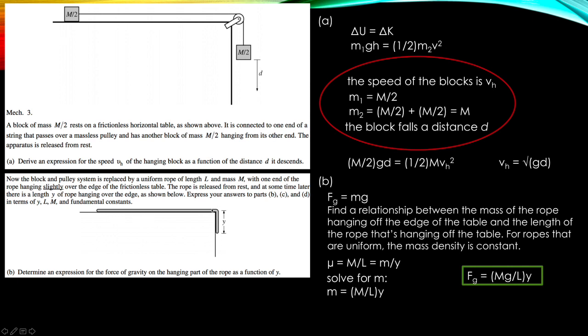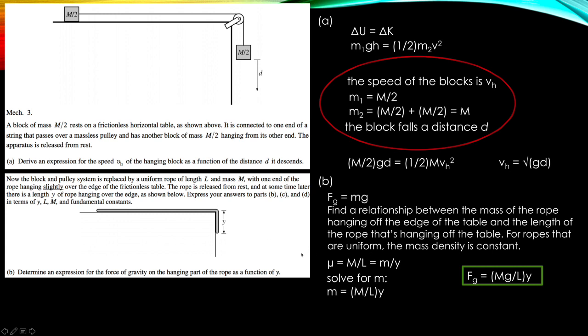However, the force of gravity is just going to be determined by the mass of just this segment right here, the segment that's fallen a length y. That's how much we're worried about here in terms of m. We can't just plug in this big m here because gravity's not acting on this whole thing. This part is all just being balanced by the normal force, but here we've got gravity acting on this, pulling this thing down. So the goal basically is to find a relationship between the mass of the rope hanging off the edge of the table and the length of the rope that's hanging off the table.